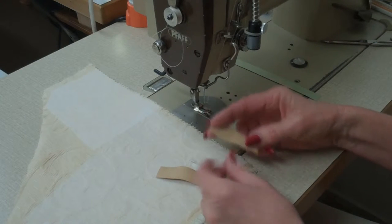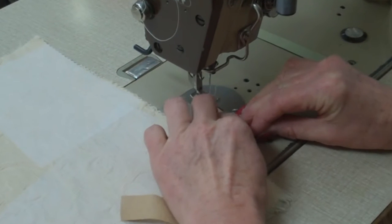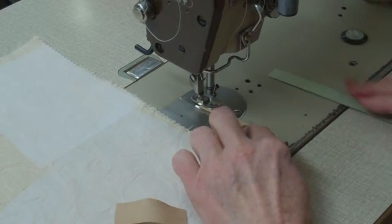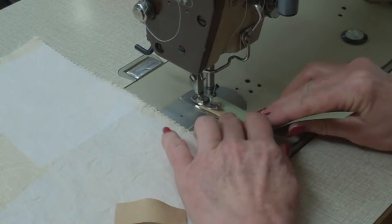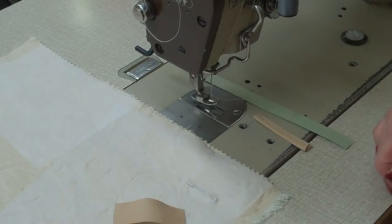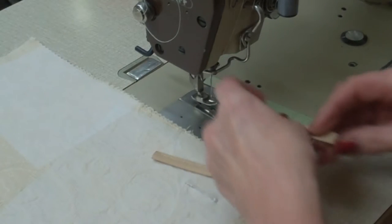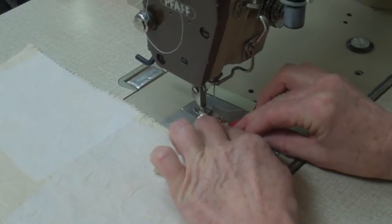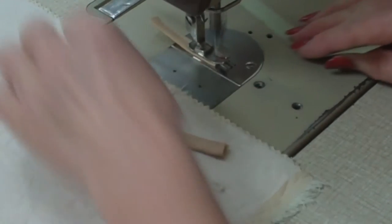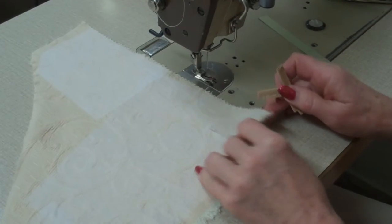First, take your two little parts that we cut for the welts. You fold them in half with the left side inside, and you start by stitching along the edge very small. If you have leather or leather imitation material, you better place a little backing under the foot so it doesn't push the material too far forward. That way the little piece of material will lie very flat. Do the same with the other little piece, so it's held together with the right side of the material facing out.